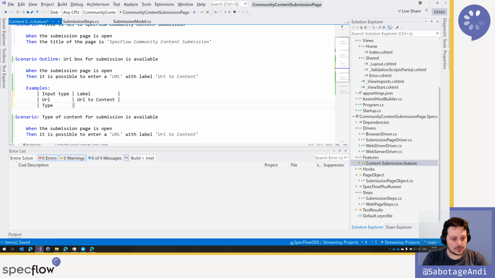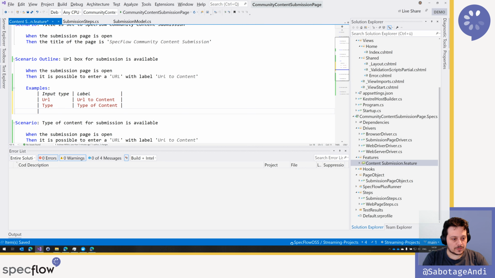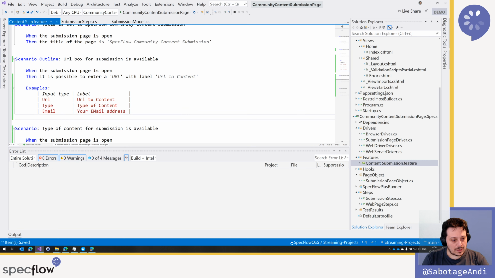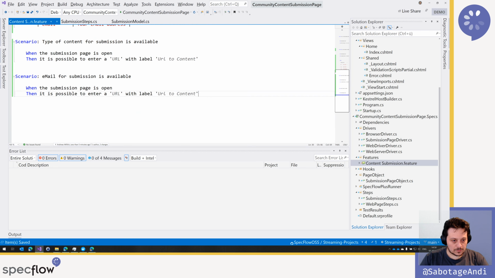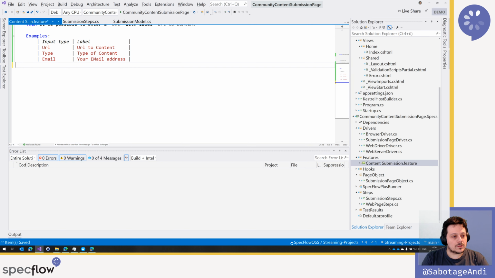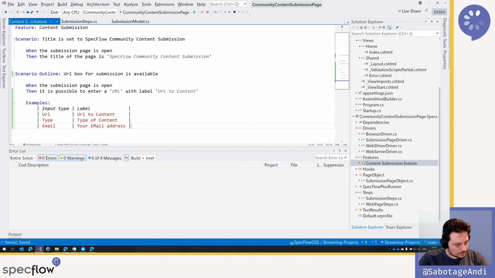The input type is type, and type of content, and we can say email, your email address. And let's remove this. What else could we be interested in? Some comment. Or description.